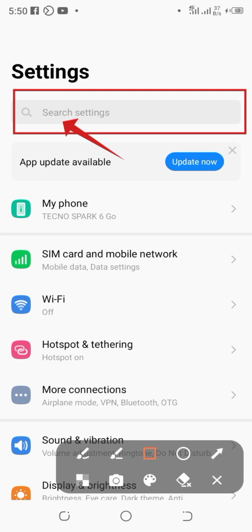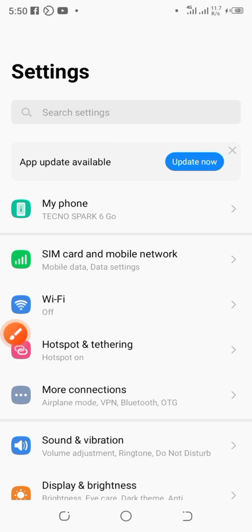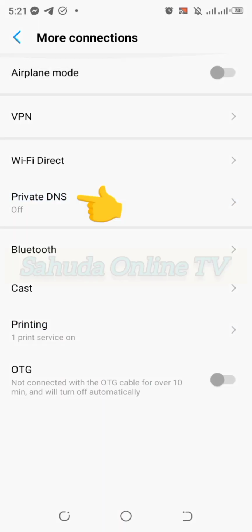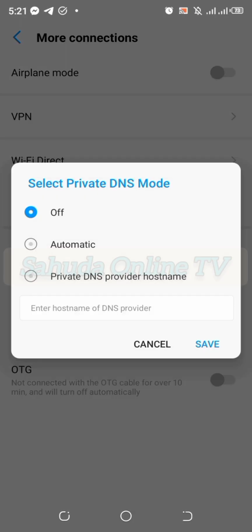You type in private DNS, then the result will pop up. MashaAllah, it has popped up already. So here is Private DNS. Let's click on it.